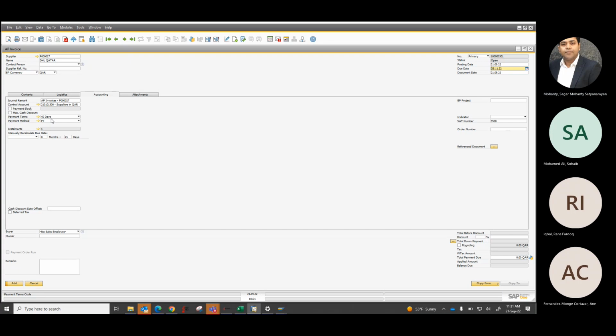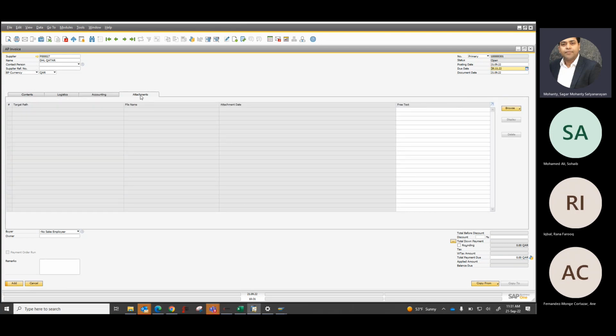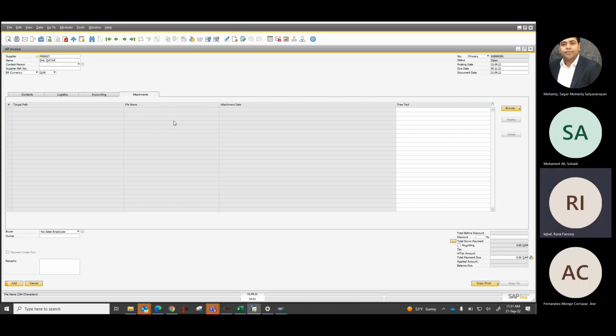So from attachment, can we also attach the invoice soft copy? Not like that here. Actually, this is one issue. It is not giving these options. Somewhere you can attach purchase order, goods received, but here they are not giving these options. We are doing this in CO, but I don't think in SAP you can attach. Not now, we don't have these options. So maybe we have to keep the hard copies.